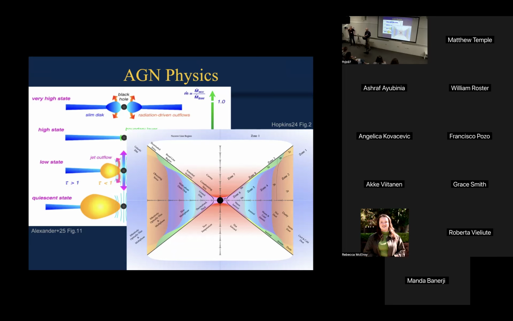Yeah. So I don't think we will find dwarf AGN by looking for them in the ways that we're looking for them, because with dwarf AGN we're looking at low mass black holes. If they have high mass accretion rate, their disks are too hot to have a broad-line region. And if they're too hot to have a broad-line region, they're too hot to have the wind that does the reprocessing that makes the optical variability. We are not going to find them in the optical very easily at all.